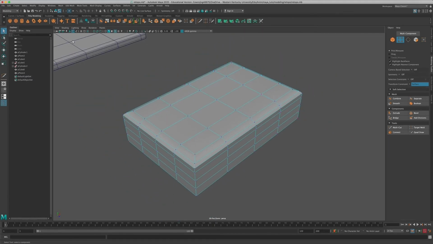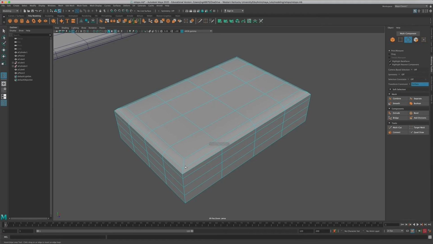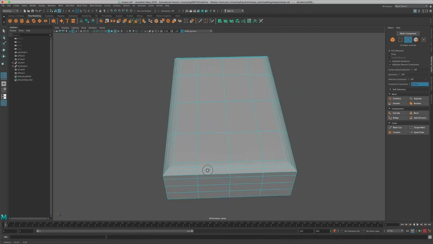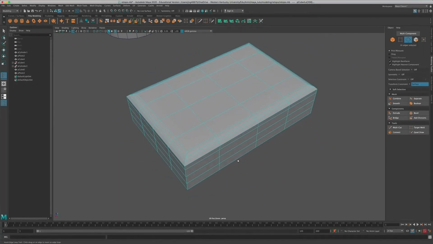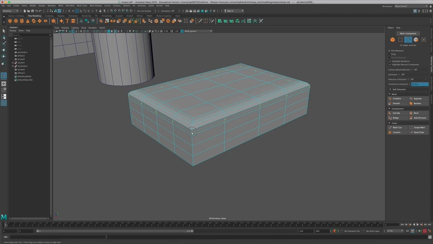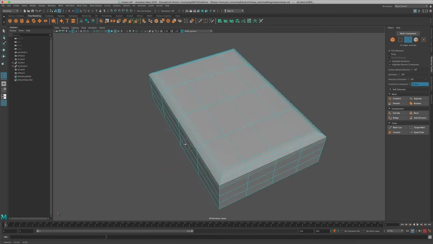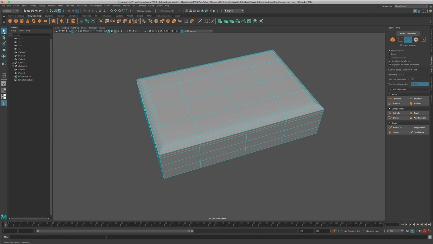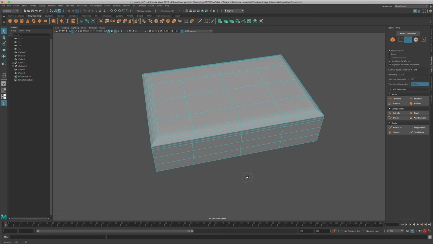Okay, good. And then I'm gonna select the Insert Edge Loop tool and add new segments. It should pass through all the way around, because all faces that we have on this object are four-sided. Everything is four-sided, quad-based faces.